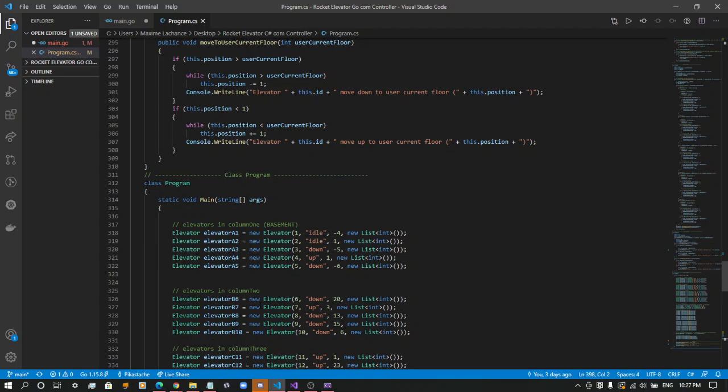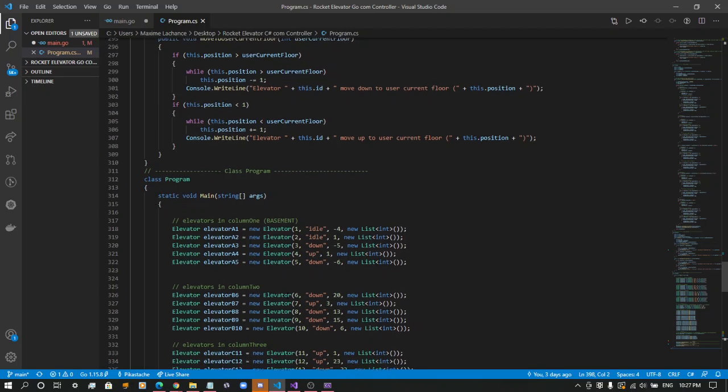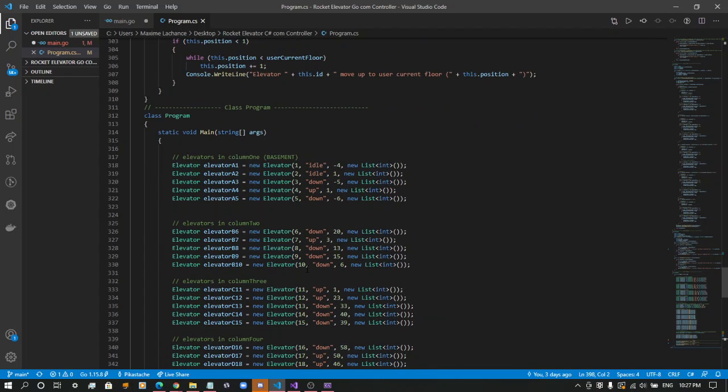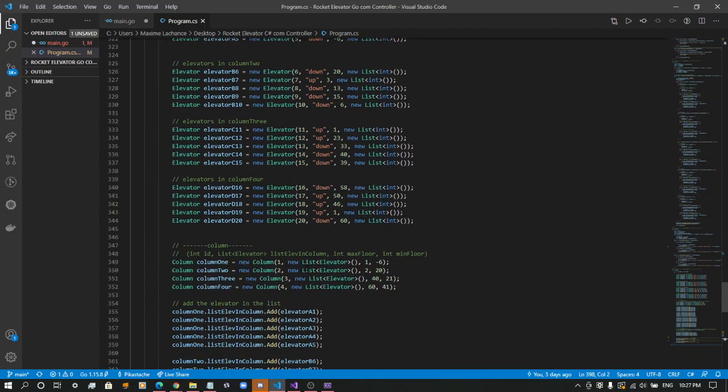So here the elevator and column section is classed by their ID, their direction, their position, and their lists. Then it's the columns, which will be classed by their ID, their list of elevators in column, their max floor, and their minimum floor.